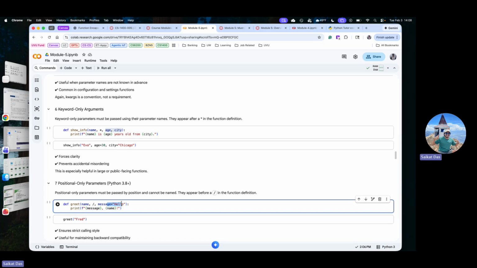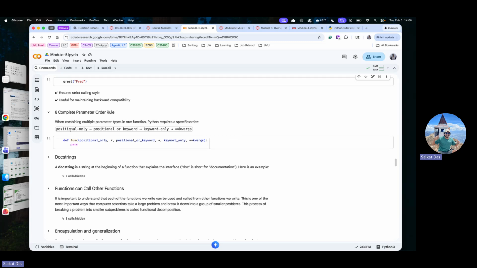It could be variable positional argument or variable naming argument, but not a mixture of keyword and positional. But if you need to write those things, probably you need to follow this order. What is the order? First, the positional only, then the positional. Then the keyword, and keyword only. So this is the order.